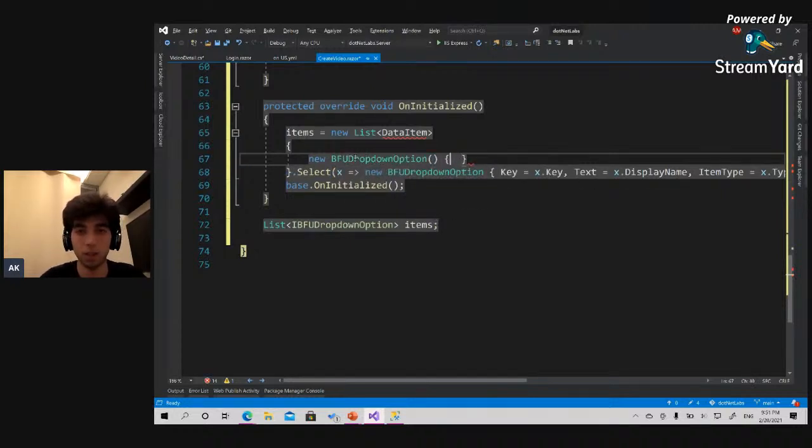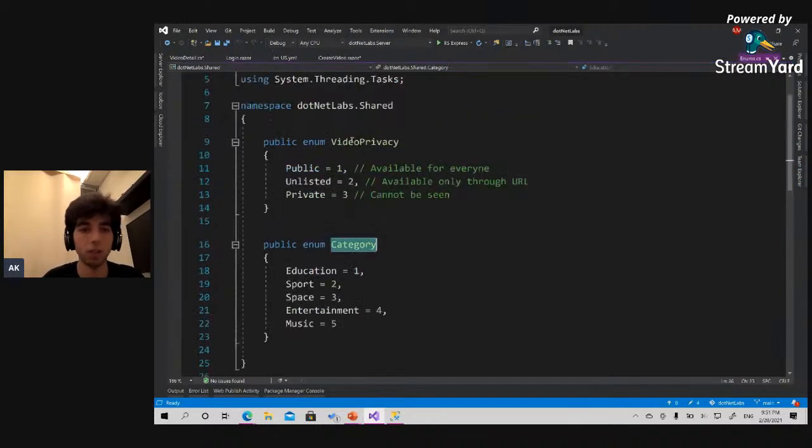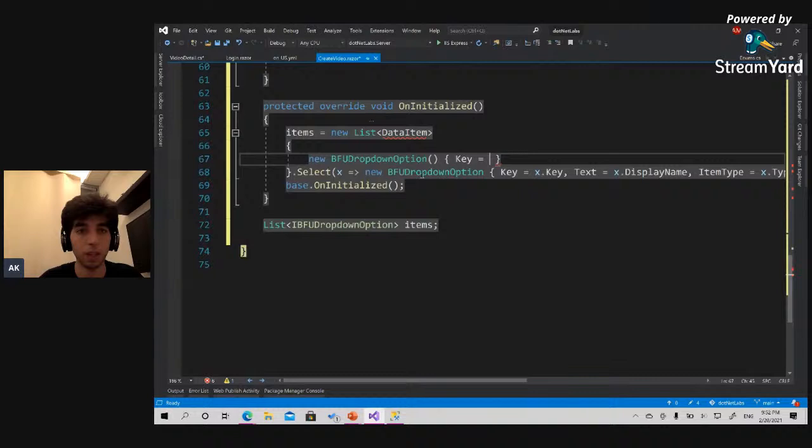And I will directly go ahead and add a new drop-down option. Like this. I will type key equals. Go ahead and bring the categories and go to the video detail. And I'll go for the categories here. So the key is 1 for the education, 2 sport, 3, 4, and 5. Okay, so it's of this type.